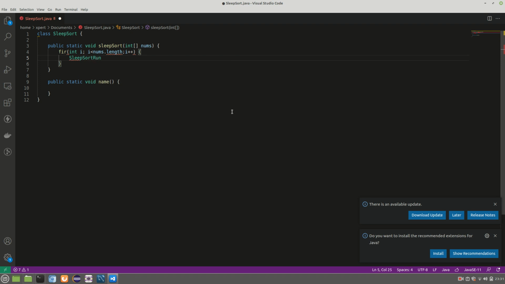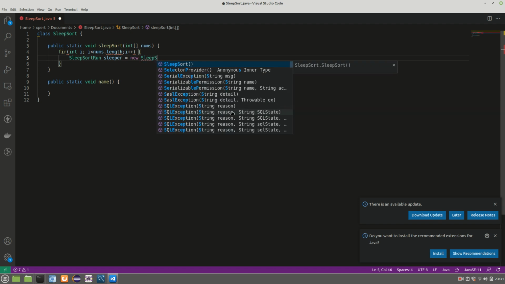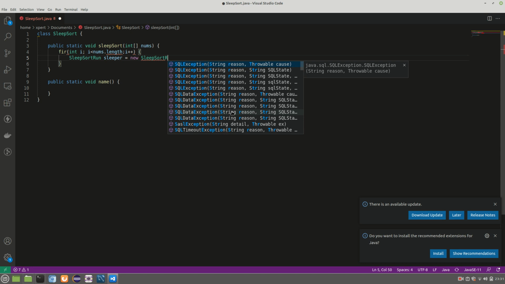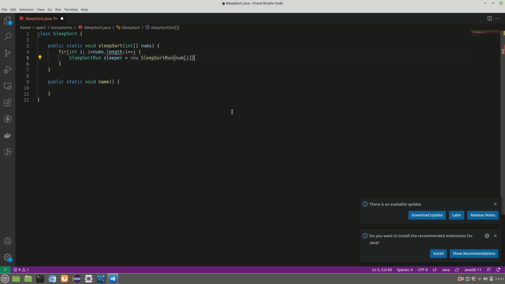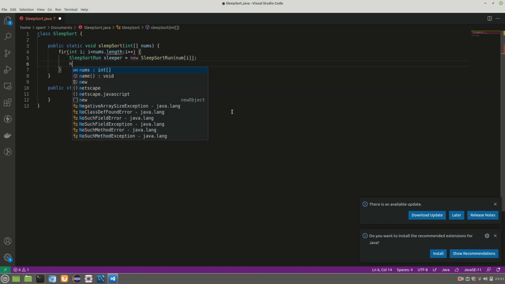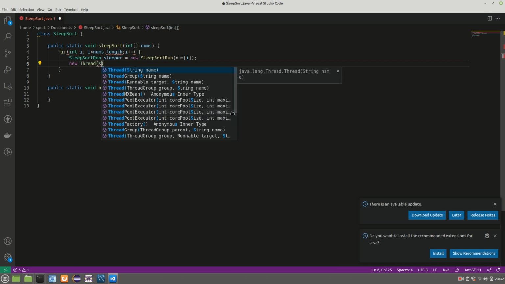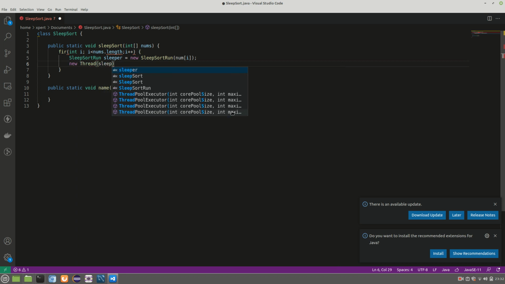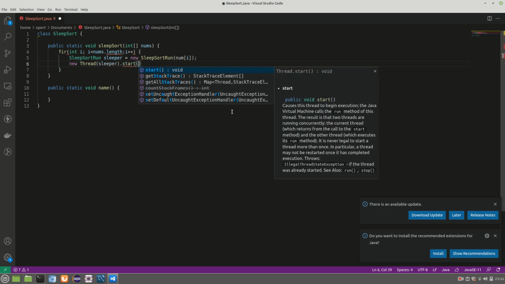In this method I'm going to create one variable of this type, a reference variable, SleepSortRun, and we'll pass each and every element like this, and then the new thread I'll spawn, sleeper dot start.